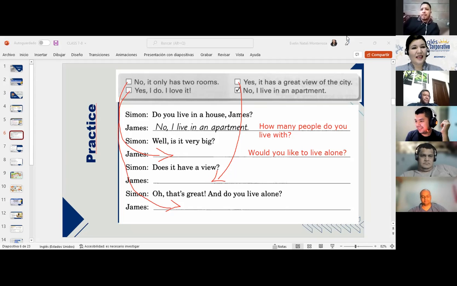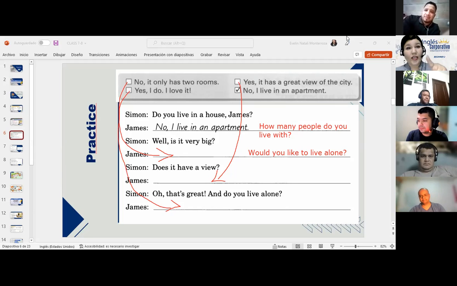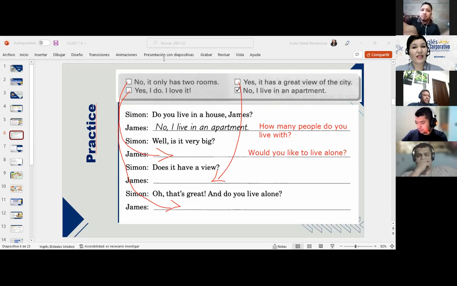Iván, how many people do you live with? 3 people, teacher. 3, you told me, right? 3 people. Let me see. Hazel. Okay. How many people do you live with? Only 3, me and my brothers. Only you and your brothers? Yes. Hey, that's nice. Well, that's like a single apartment, right? It's like, mañana traigo a mis amigos. No quiero que ninguno de los dos esté aquí. Vaya, pues. And then you go to a restaurant or to do something. Yeah, party tomorrow, after the class. Okay, thank you very much. Yeah, I only live with three people, and you see, even the house in some cases is small, right? Even when there are only two or three members in the house it feels small.